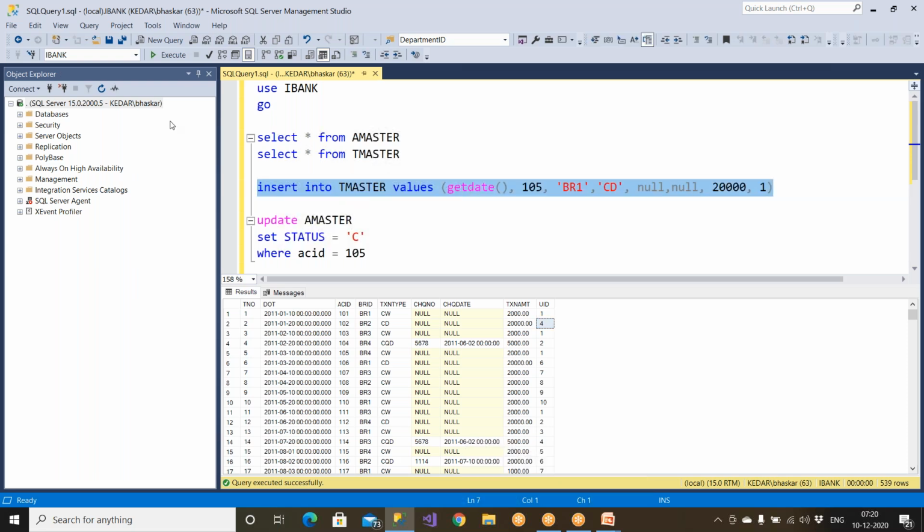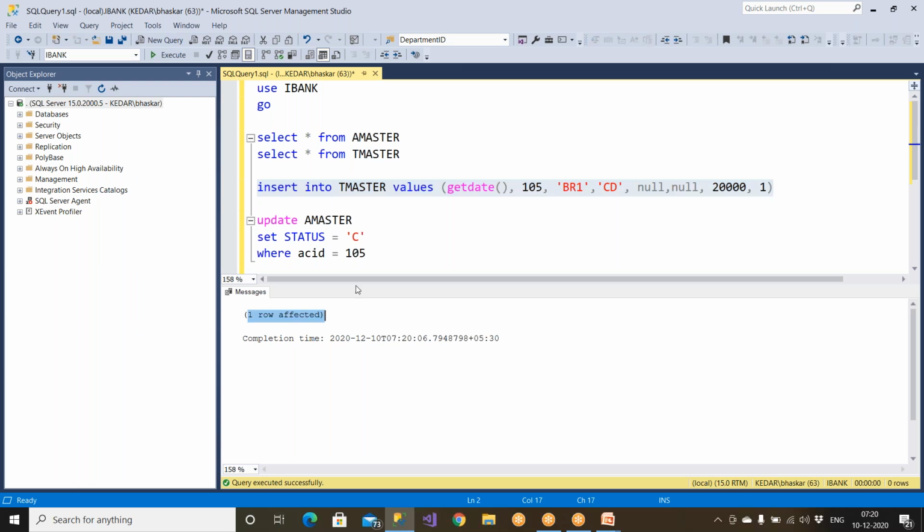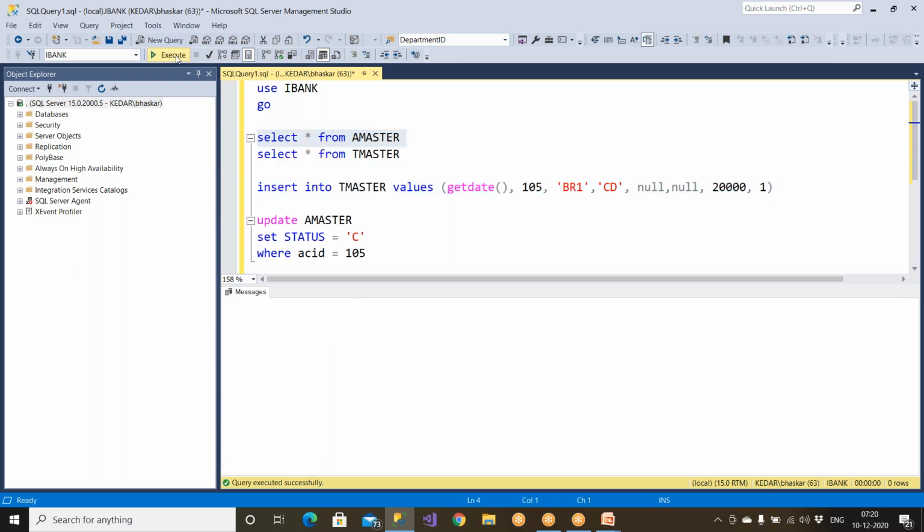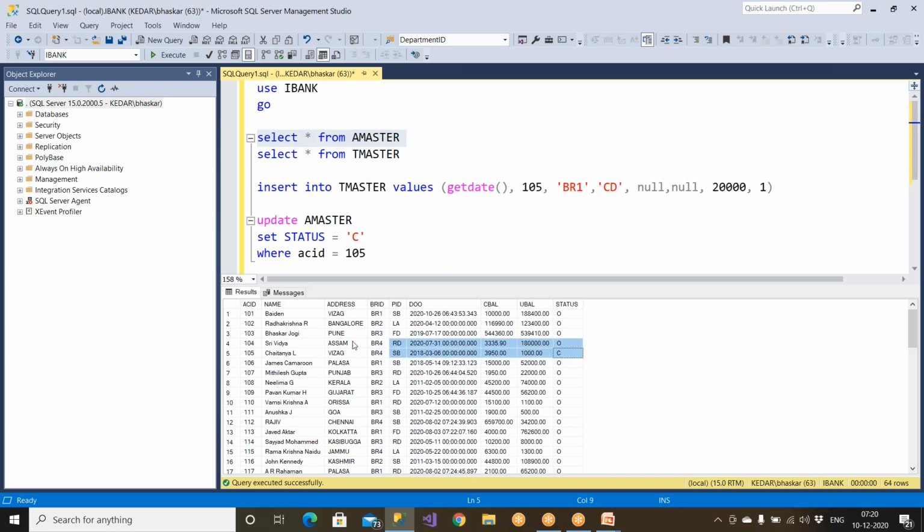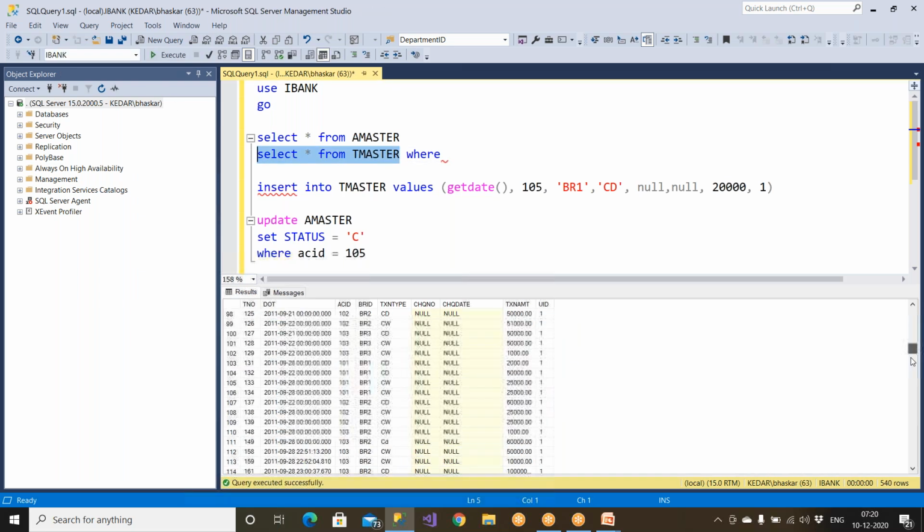Now you're able to insert it. Now you see one row affected. According to the program, you are saying he has closed his account. When he has closed his account, how are you able to insert the data? So let me show you his data, right? How is this happening? The validation was supposed to happen, right? Now 804, today's transaction has happened for 105 and 2000.